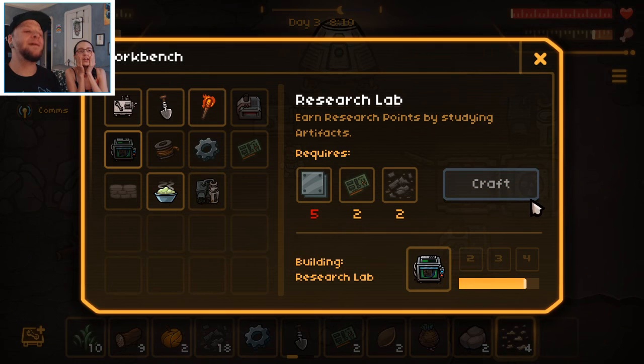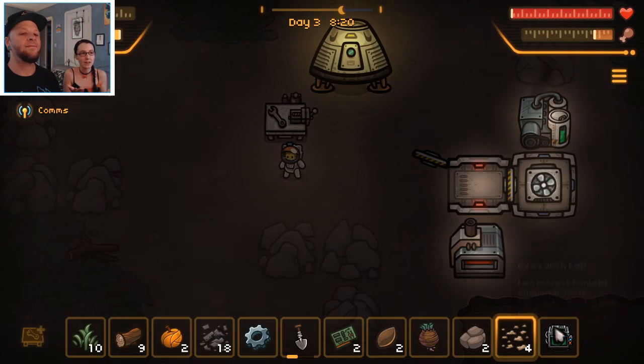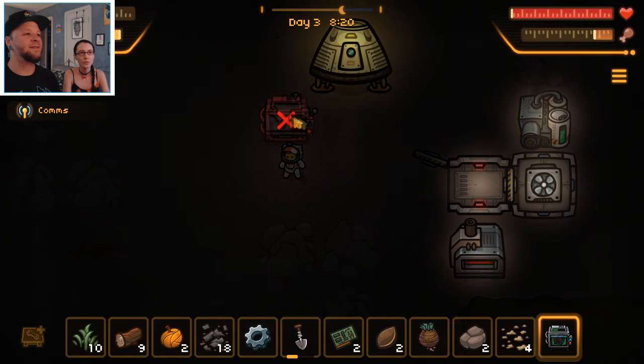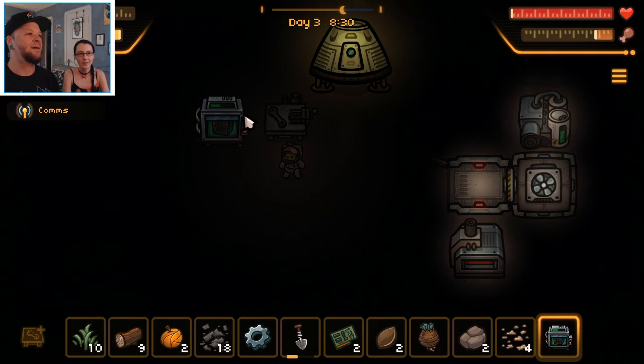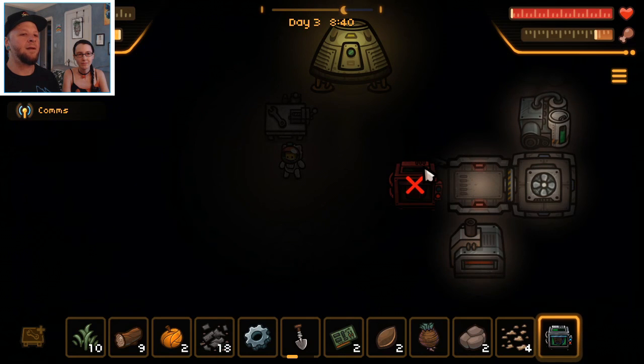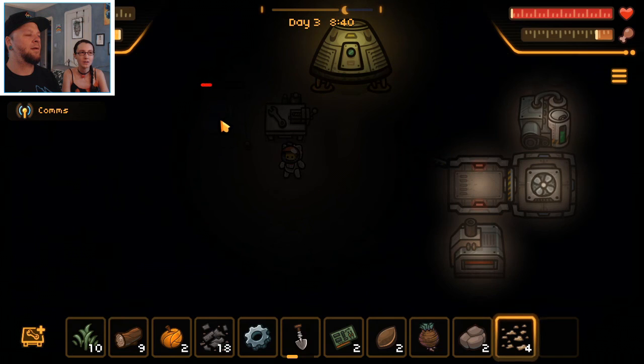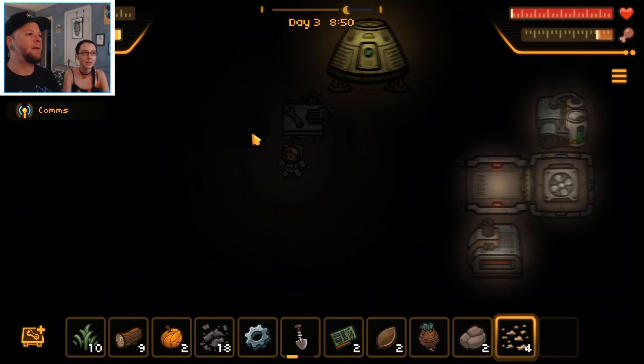Research lab. A research lab. Earn research points by studying artifacts. And there's a few artifacts laying around. Okay, so yeah, then we use this to study the artifacts. Now, is this going to need power, do you think? Well, I don't know. It won't let you place them there, so maybe not. I guess we'll find out. Yeah, it does. Yep.